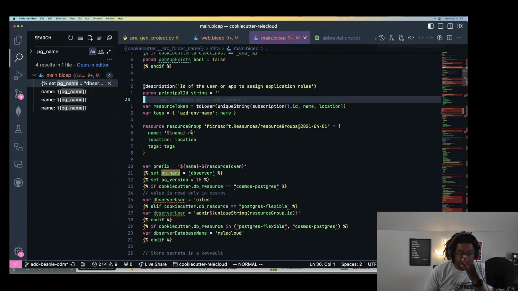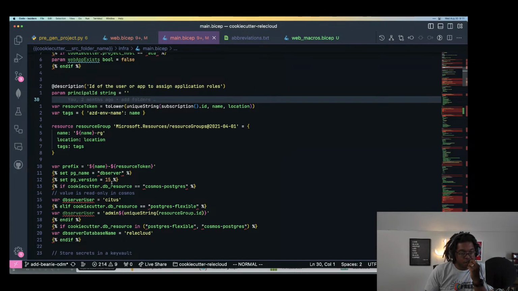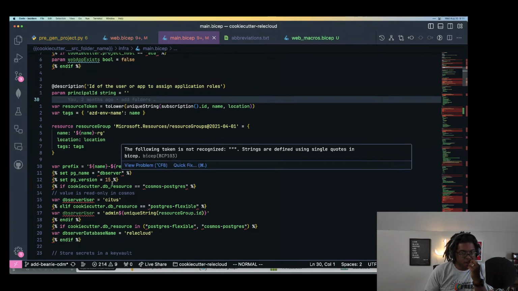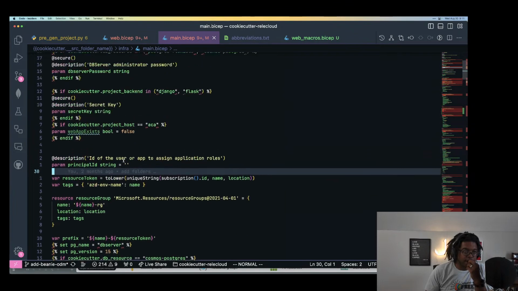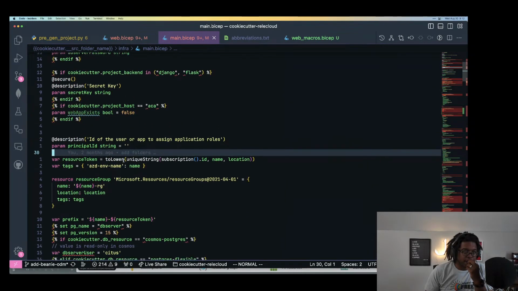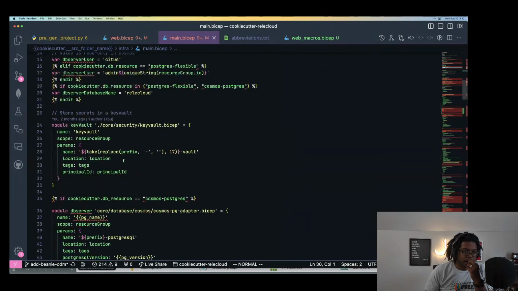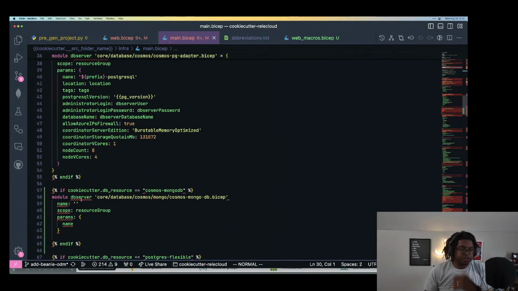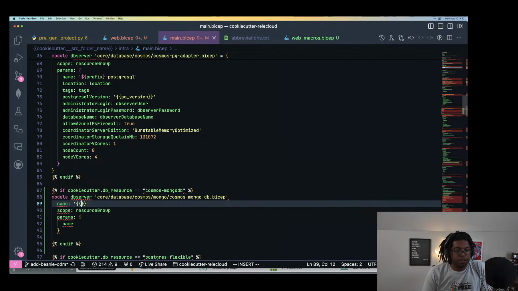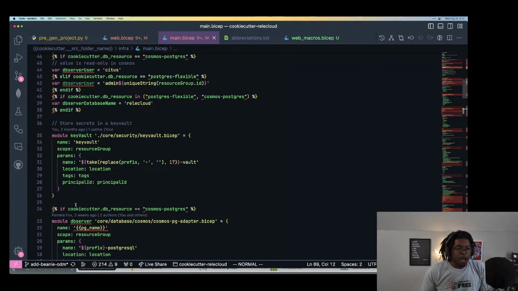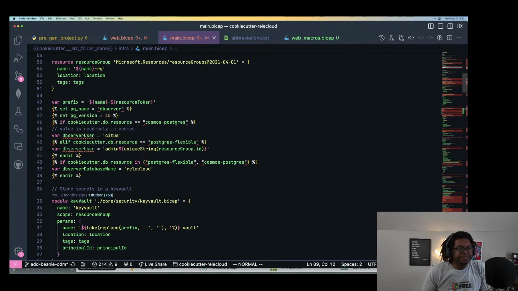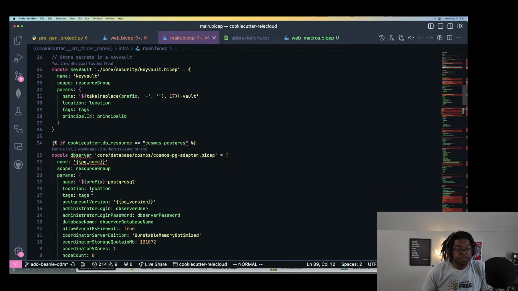Oh, set PG name to DB server. Okay, so we could probably just go with PG name again. What do we set that? Is this DB server? Set PG name equals DB server.